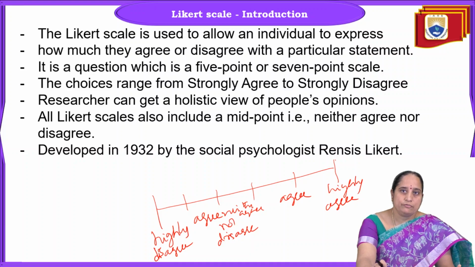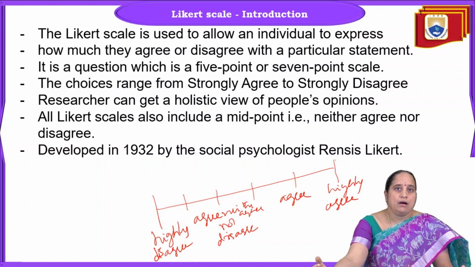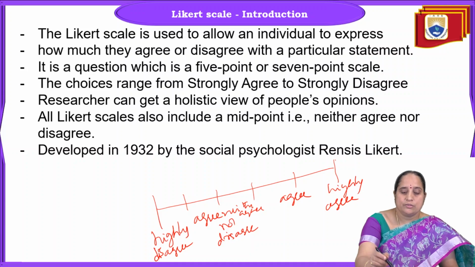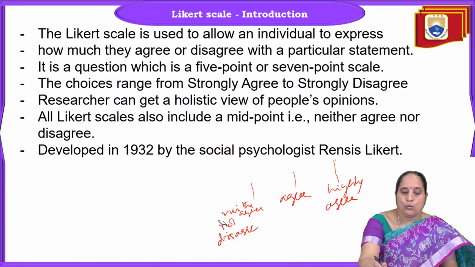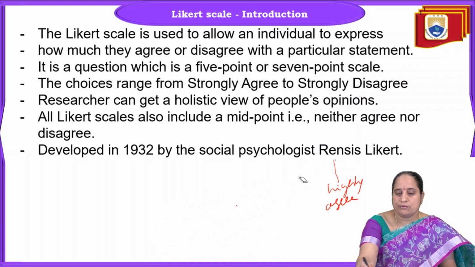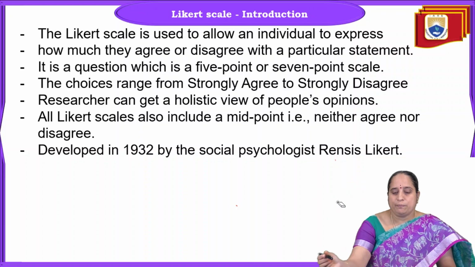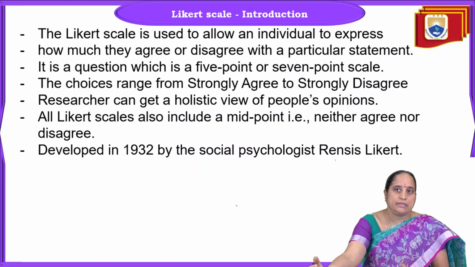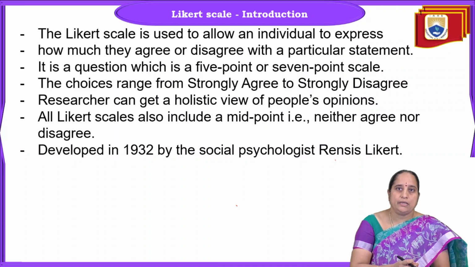It depends on an individual person how he makes his choices from strongly agree to strongly disagree. With the help of Likert scale, one can get a holistic view of people's opinions. It doesn't mean that my opinion is different than yours. It may vary from one person to another person. So basing on their own opinion, they used to rate the Likert scale.